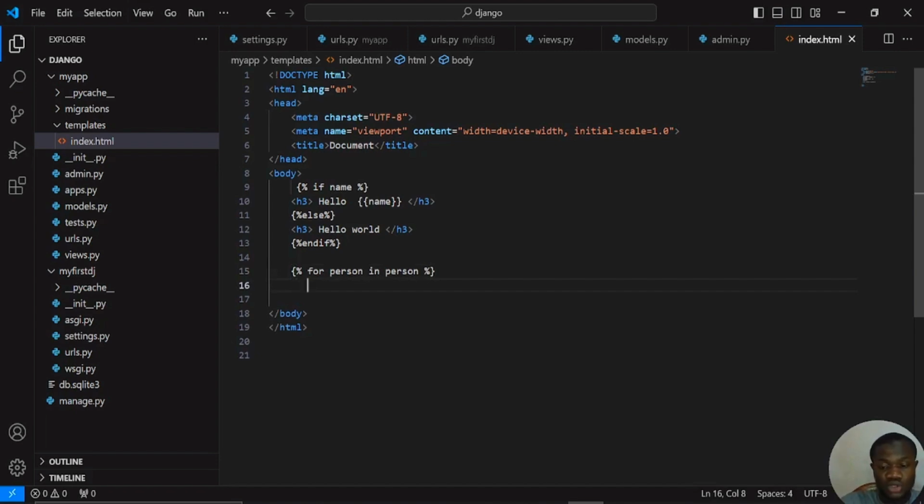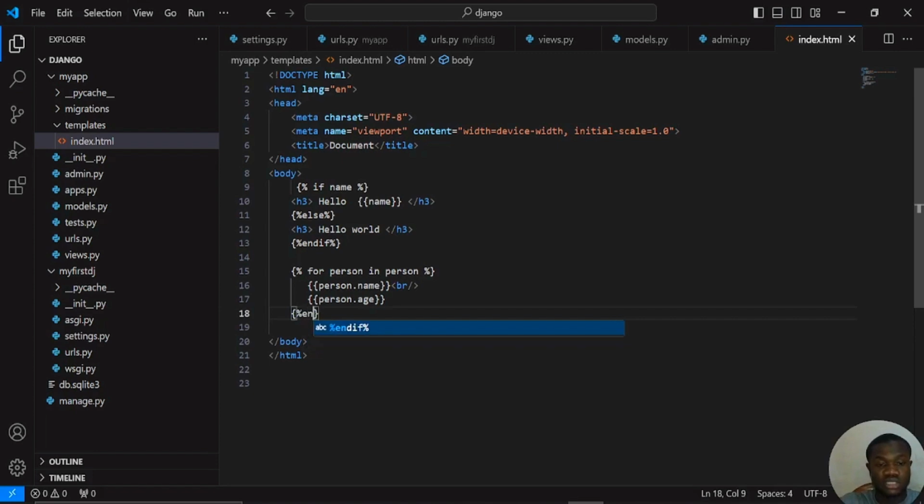To access that, we say person.name, and let's break the line to come to the next line. Then we'll access the person.age again. After that we will end our for loop by doing endfor.